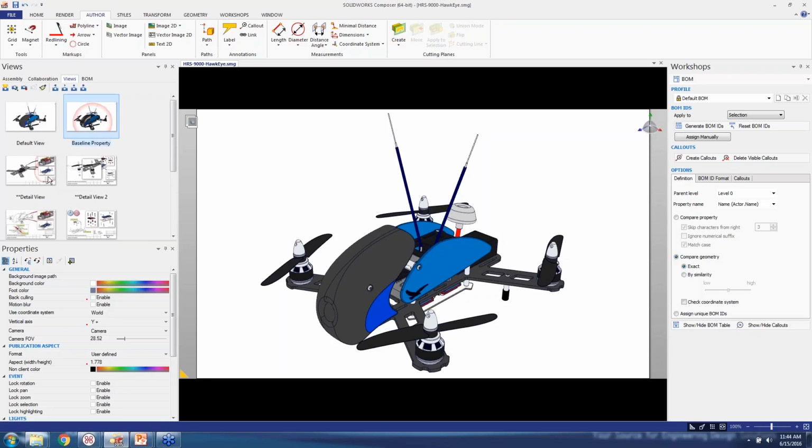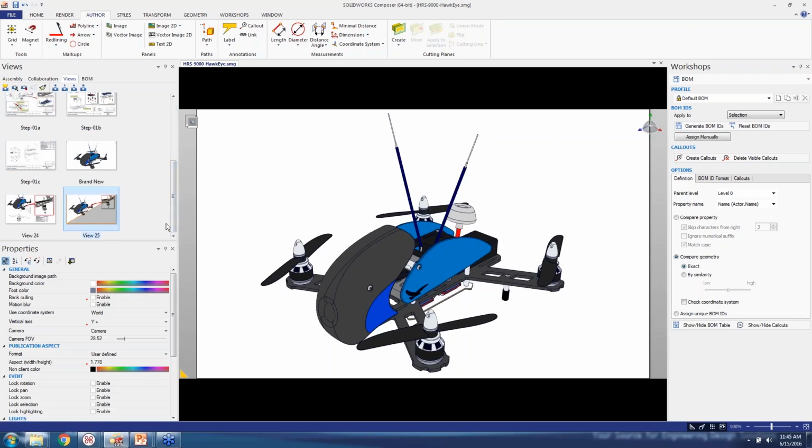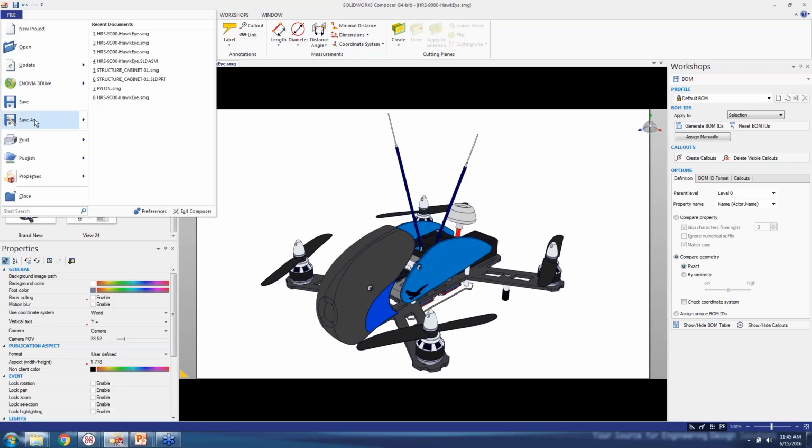But one reason why I put these little circles in there is so I know, after I save my document, I click on these guys with the circles in them, and actually the temporary camera views I should have deleted too, but that's there. You take these, you delete them, you save the PDF, and then close the document. That way when you open the document next time you have those there.